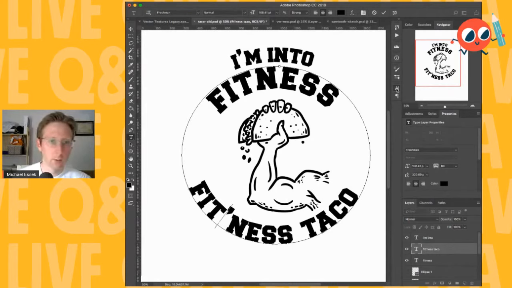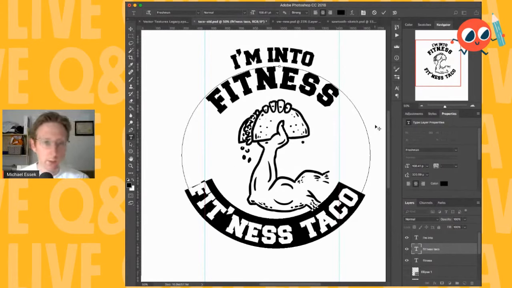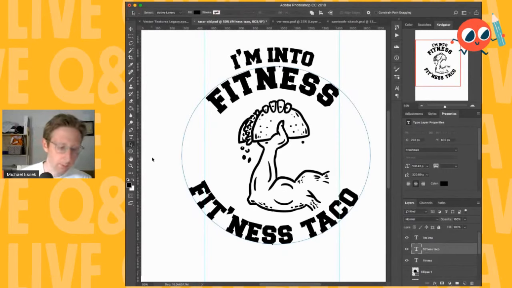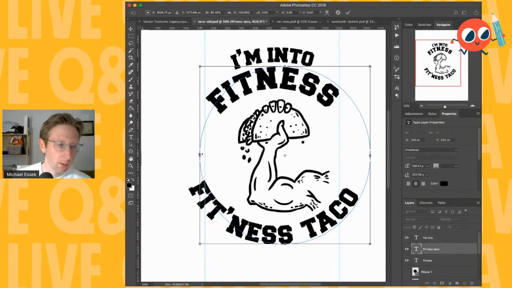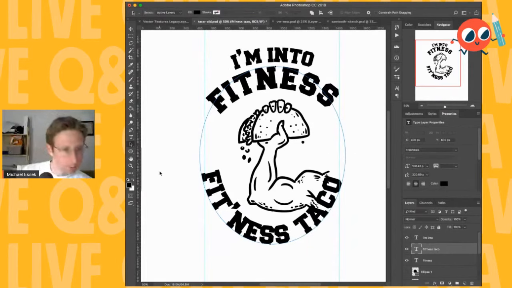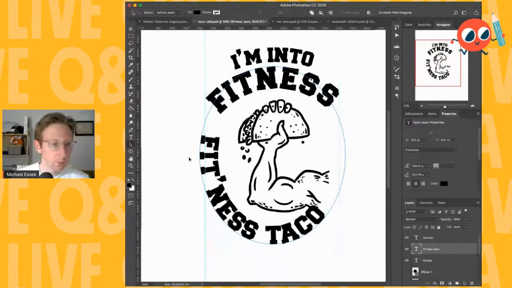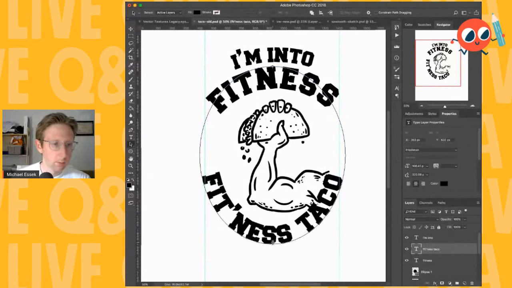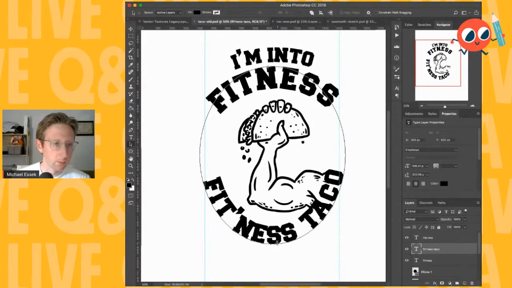So what I think would be helpful here actually is if I put some guides in. So if I say I want a guide about here, so what I typically want to do is line up my bottom text so that we're kind of hitting those points. I think what I'm going to do actually is, yeah, okay, let's do that. I'm going to adjust my curvature. Yeah. Oops. So there we go. Something like that.